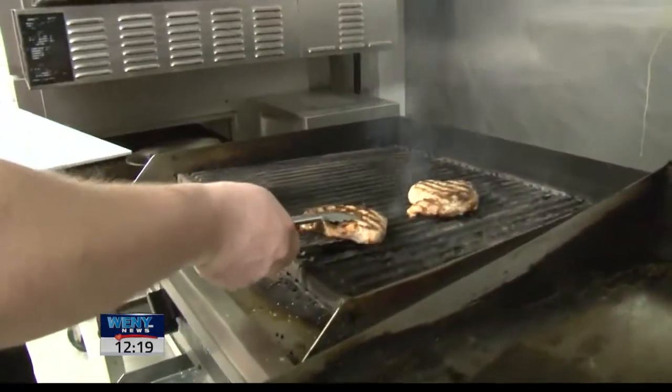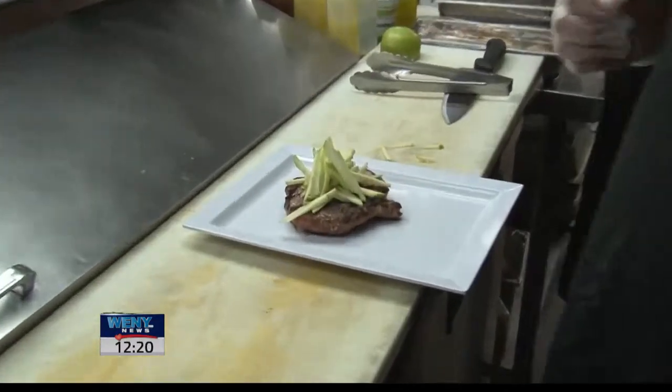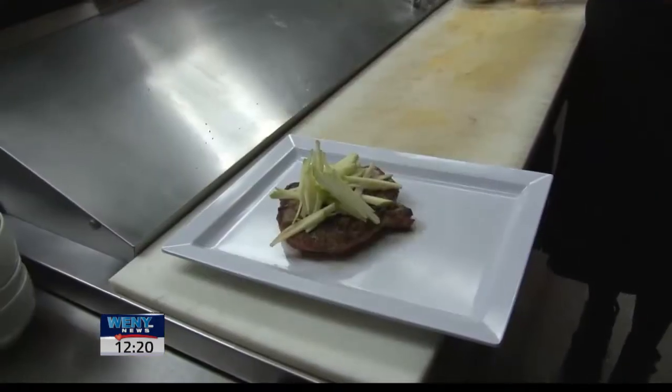So now we're ready to go with our pork chop — set it right on the plate. You can almost build like a little apple slaw right on top of the pork chop. You can top that with a pork gravy if you'd like, or you can just go right with the crunchiness of the apple with the juiciness of the pork, and I think that'll work just fine for you. And there you have the grilled pork chops. Well, thank you again, Donnie, for joining us. And as always, you can get this recipe along with the others at WENY.com.